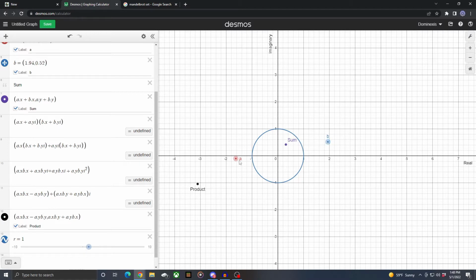Okay, so were you following for all that? So basically, when you add A and B, it takes X, which is a real number, adds those X's together, takes its Y, and then adds those Y's together.